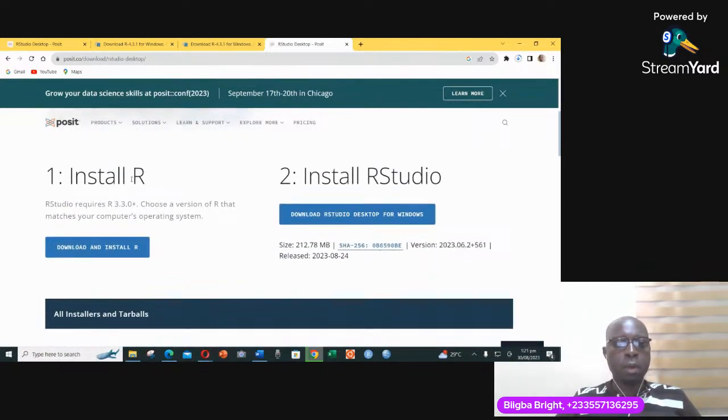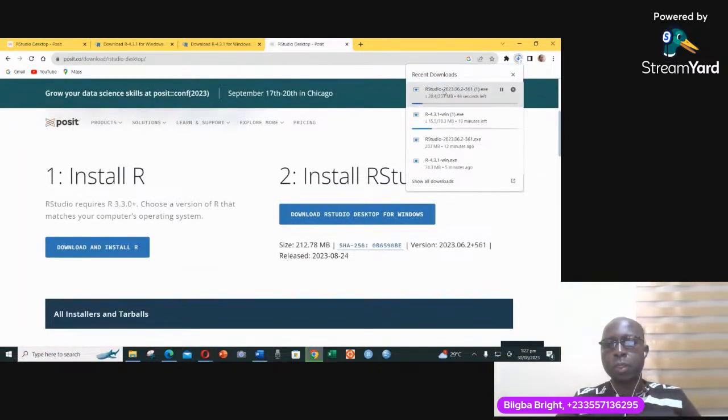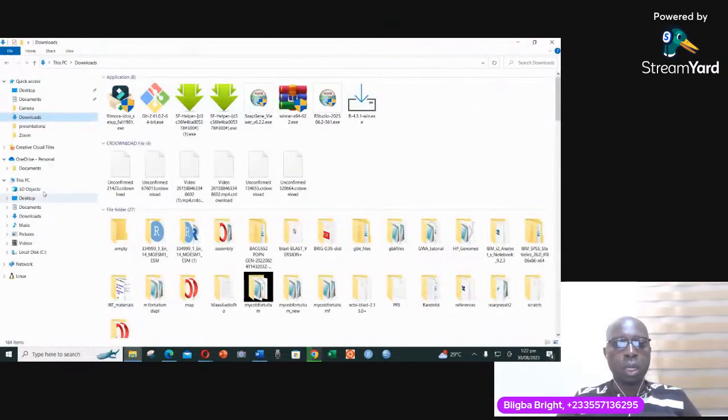So you can see install R. Leave this one. Number 2 is install R Studio. Look at the link down there. Then you click on that particular link. It will start installing. And then you can see that now I have 2 things. R Studio is installing, and then R base is also installing. You need these two to be able to have R set up. And now when that is done, you can go to your downloads. Now mine is finished. You can see my R is here, and you can see my R Studio is here. So you just simply come here, wherever they have been downloaded to.